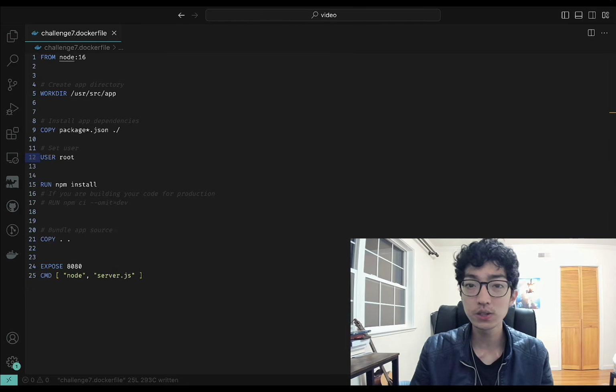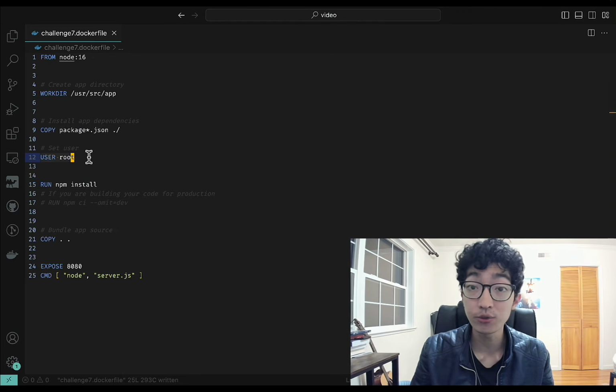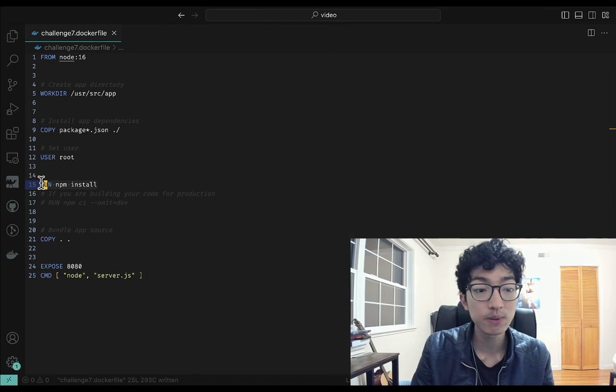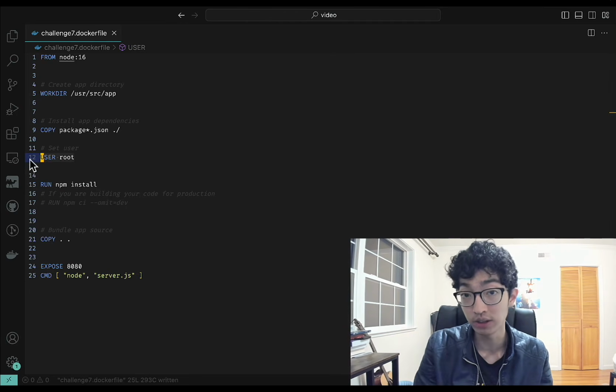Okay, think about why this code's vulnerable, and then we'll come back to it in a little bit. Okay, so this code is vulnerable because of a potential security misconfiguration. This happens because when we set the user permissions, we set them to root, which means administrator level privileges on this whole Docker image. This is really bad because something that happens afterwards, like npm install or even running the server itself, we could be installing some kind of malicious package, or we could have a vulnerability within the app itself. If this happens, because this whole Docker image has these administrator level permissions, this could potentially have disastrous consequences for the machine that we're running on.